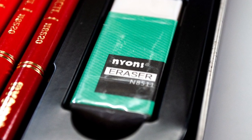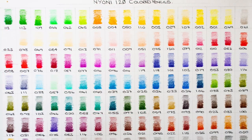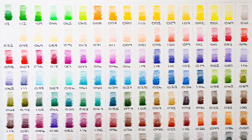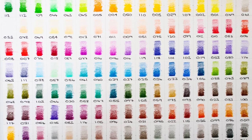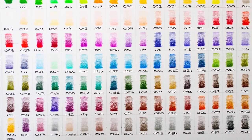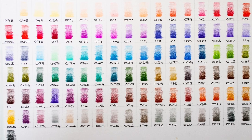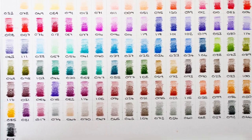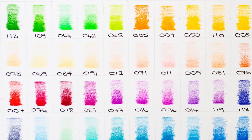Now, the palette. I really wanted to talk about the palette before I show you the pencils and the characteristics of the pencils. Of all the 120 sets of color pencils that I have personally reviewed, this is by far the most comprehensive, the most beautiful, complete swatch that I personally have come across. Now, I know, depending on what type of art you are into, this swatch may not line up very well with the type of art that you like to do as a color pencil artist. But the reason why I think it's one of the most comprehensive and complete palettes is because, and I only have one criticism, which I'll get to towards the end, but it's a nitpicky criticism.